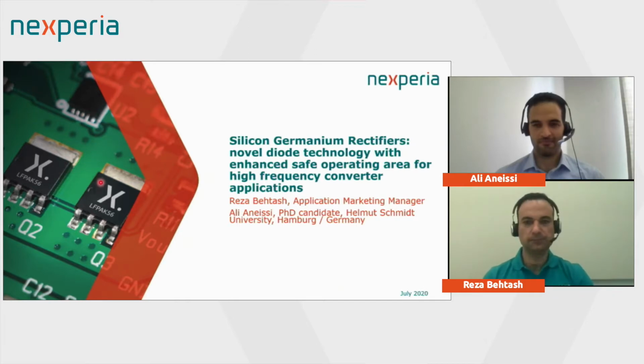We are very much looking forward to discuss and share with you a number of design and technology insights. Let's open with our new Silicon Germanium rectifiers. It's not every day that the use of new materials is announced, but this is actually what we did with this novel diode technology that comes with an enhanced safe operating area and is ideal for high-frequency converter applications.